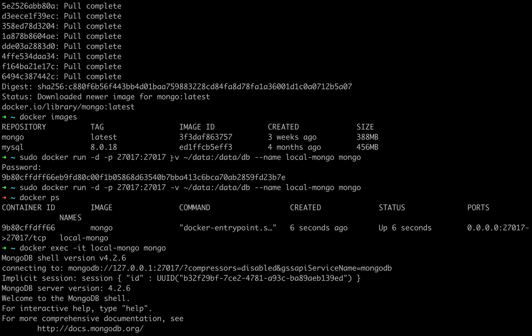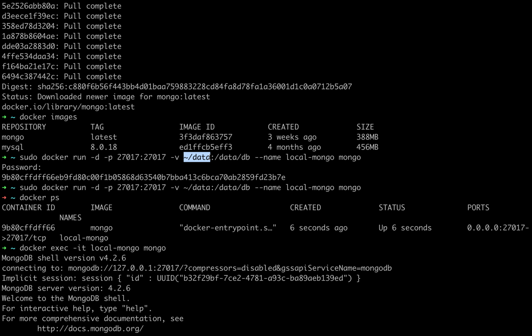And -v is the folder that I want to map from the MongoDB container to my local system. The left hand side is the home data directory where I want to store the database, so that after I stop the container, the database still remains there.